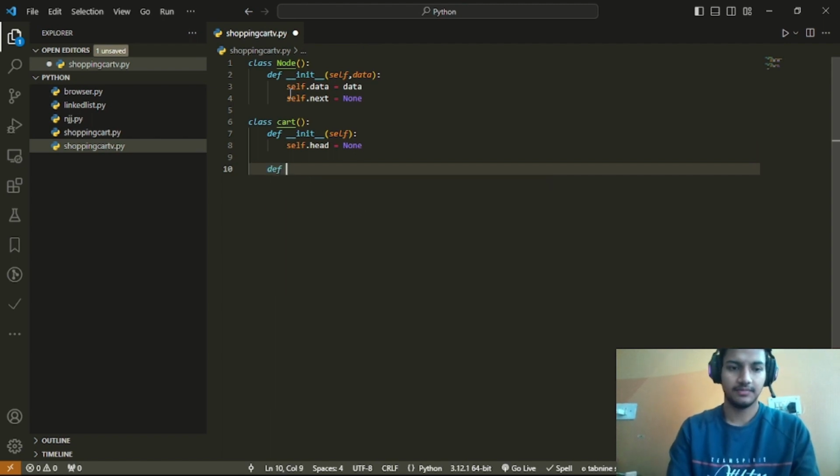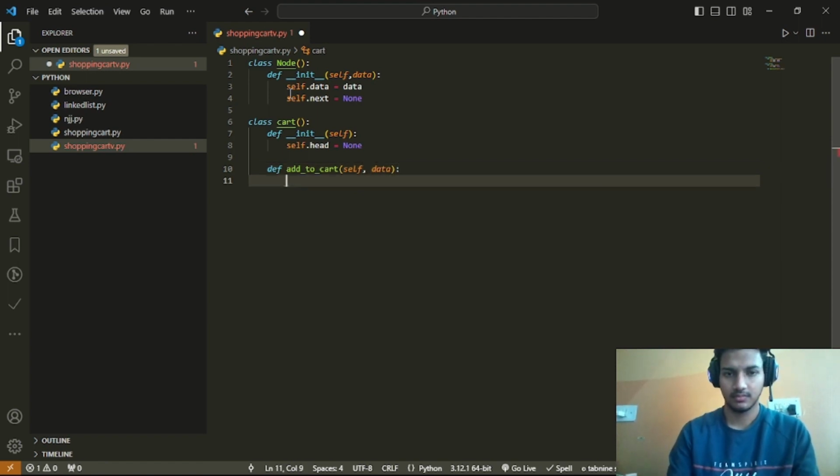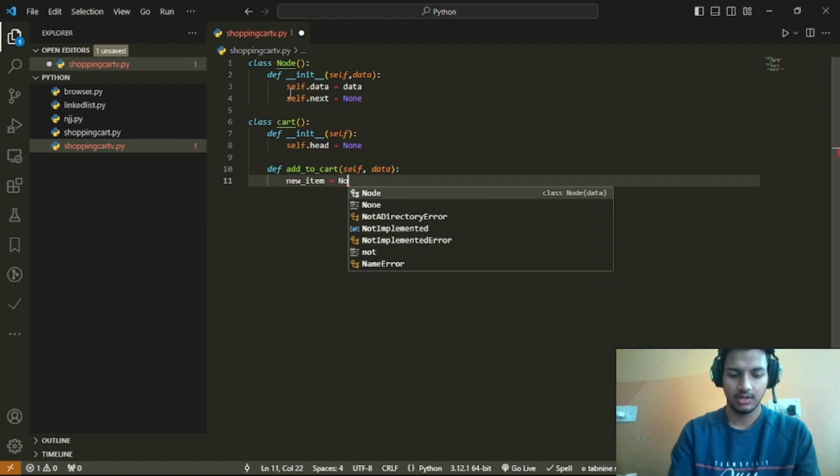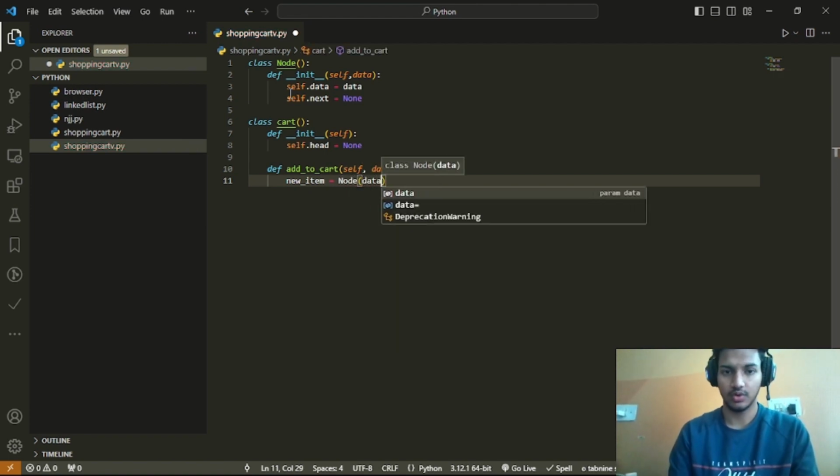Now we will create a function to add items to the cart. First we will create a variable new_item, which will make a new node that will hold the following data.